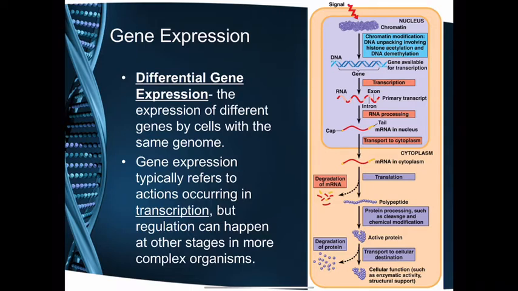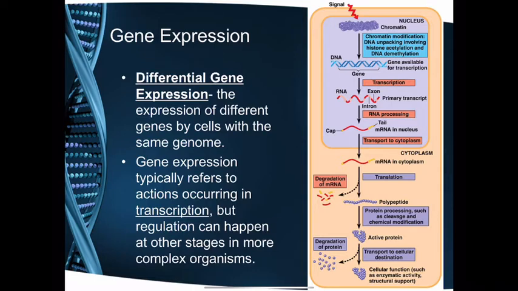Out of those thousands of genes, an average cell is only going to express about 20 of those genes, just because of what it does and the genes that it needs for its job. Because remember, cells are specialized. Some cells are even more specialized than other cells, and so maybe they express even fewer. And so, this idea of expressing different genes and having the same genome but expressing different groups of those genes is referred to as differential gene expression.